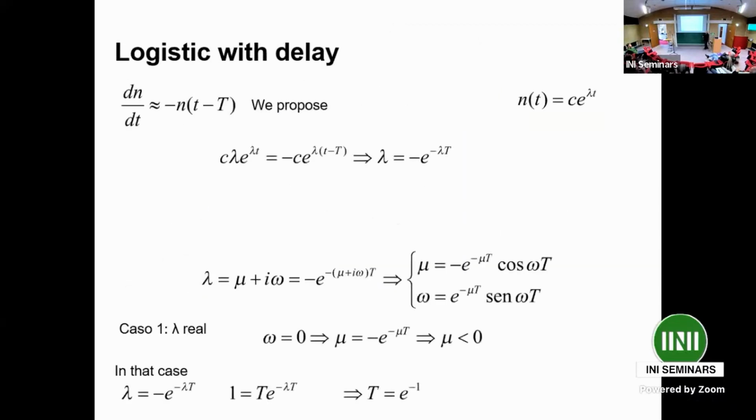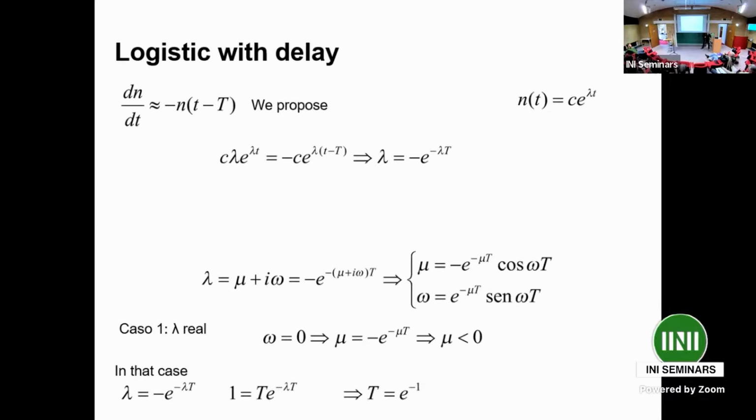What you have to do to find this value for the parameter is a linear stability analysis for the solution, and you consider that there is a perturbation, and then you make all the analysis, and what you can realize is that the characteristic equation is transcendental. If you consider that this lambda can be complex: if lambda is real, the only possibility, if you follow these calculations, is that lambda should be negative. Okay, so this is the solution when there are no oscillations and the steady state is stable.